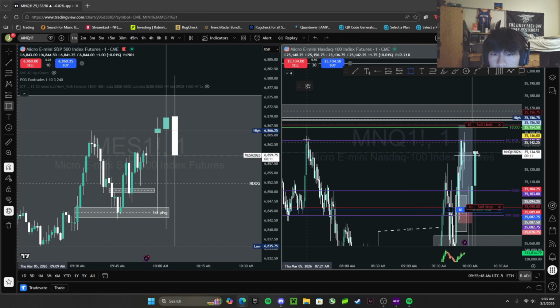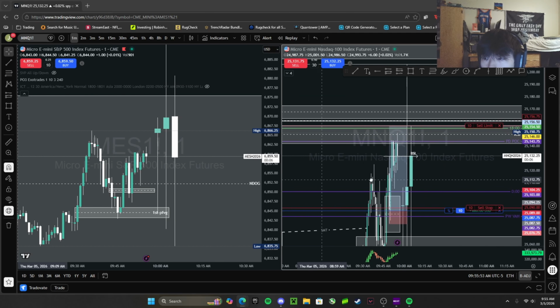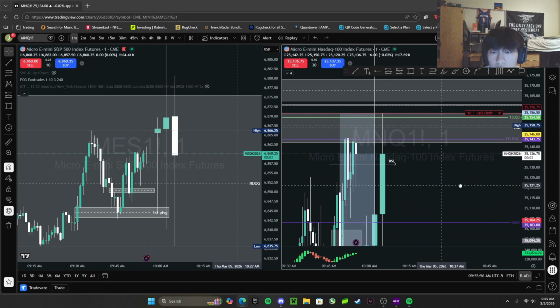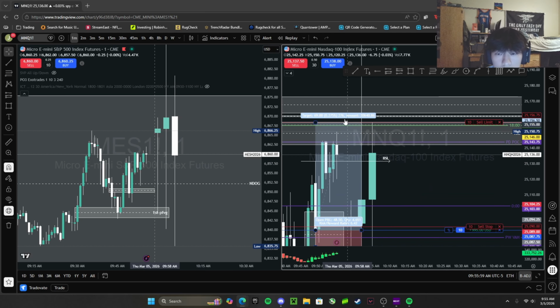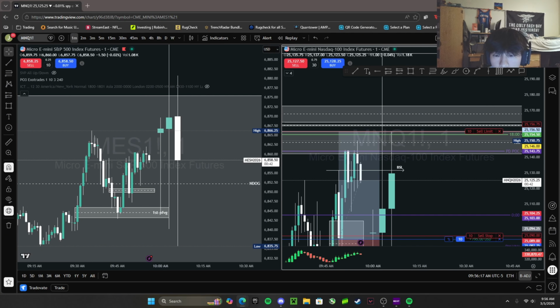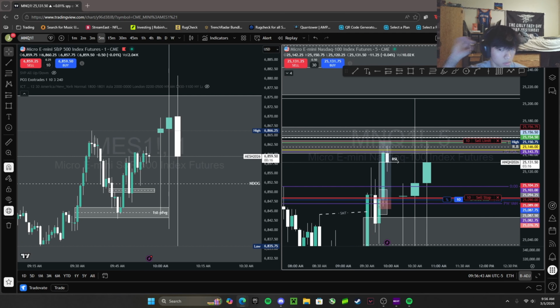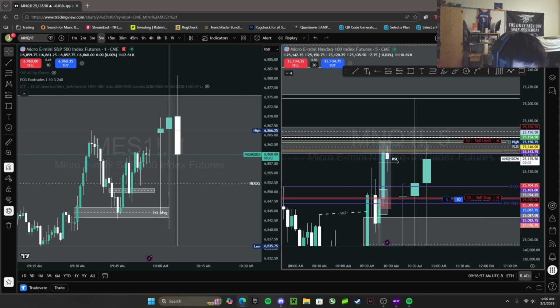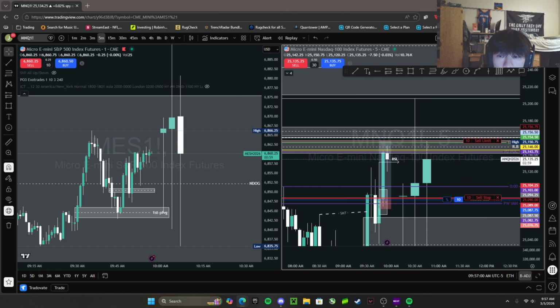Seems like it reacts off this reject block right here. If I draw it out, yeah, it taps perfectly into the 50%. Obviously it's going to reject a little, but we're hoping to see this reject block get run through. It's still only 9:56. 10 a.m. is about to open. If we're bearish on the day and 10 a.m. opens, we're going to see a manipulation up before putting in the low of day. So we're about to see ES and NQ have another SMT that I want to see broken.